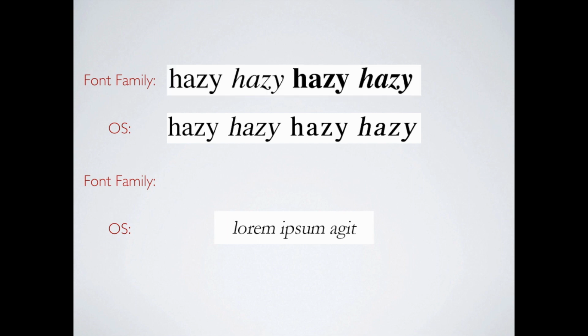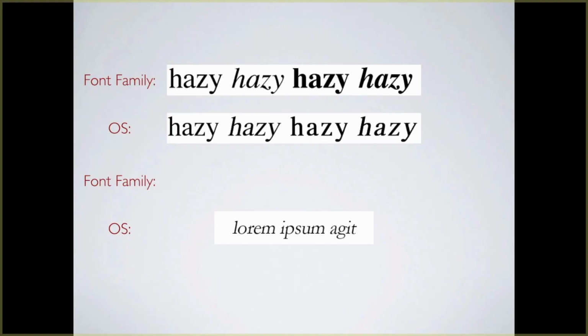However, if we pick within the font family, there's a distinct difference because the typeface designer has spent time actually thinking about what the letter forms really look like when they're in this special state. If you look carefully at, say, the Z in Hazy, in the bold version of the Z, let me draw here so you can see it. If we look specifically right here, you can see that they haven't just unilaterally thickened all the sides. They've thickened the middle, and they've kept the top and the bottom nice and thin. The style of that letter is a lot more attractive than the Z that's down here, where the operating system just kind of fattened it up a little bit.